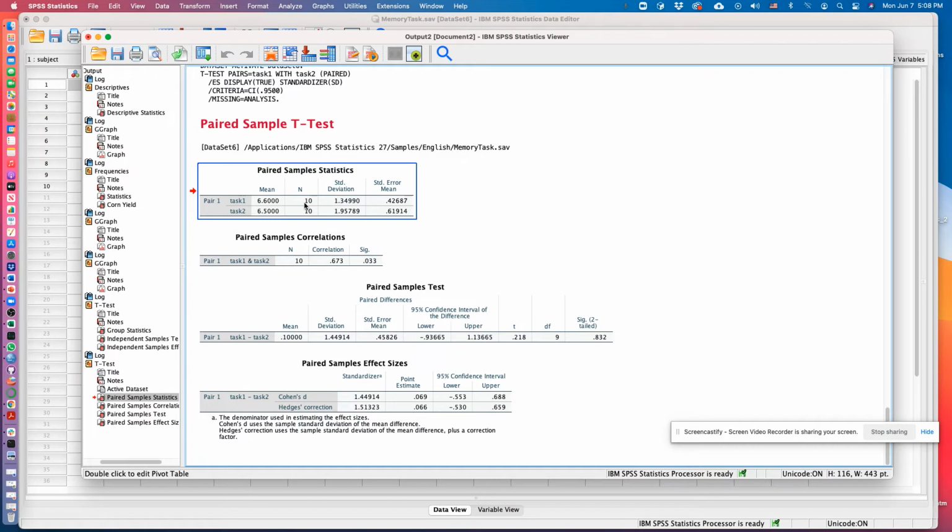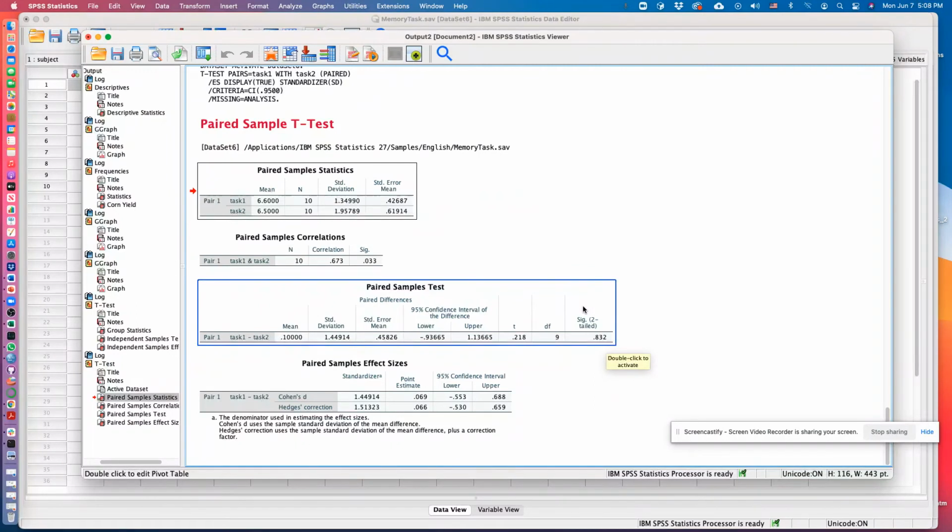You notice here the size is just 10. It's a small group, so we're using the t-score here, and we get a t-score of 0.218, and that t-score has a statistical significance value of 0.832. And so we are going to determine that this difference of 0.1, remember 6.6 minus 6.5 is 0.1.